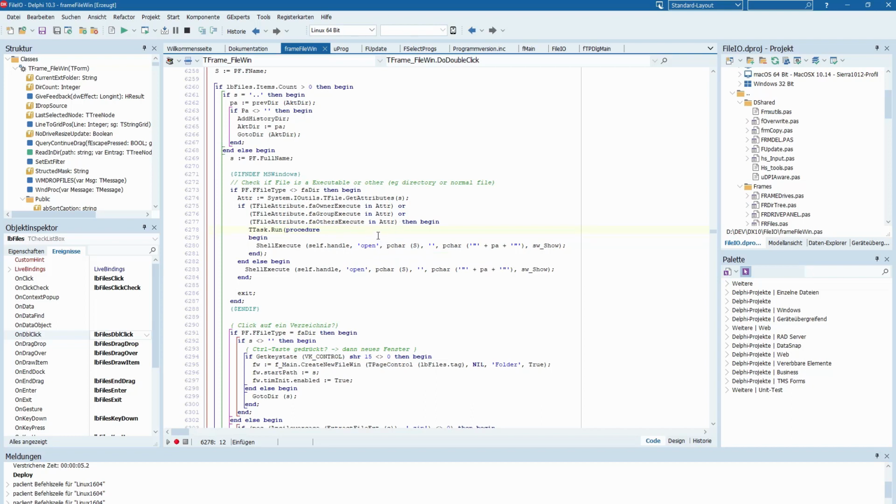You can check if it has the relevant attributes, owner execute, group execute or other execute, and if this is the case, then it's an application, and you use an extra task to call the shell execute function.